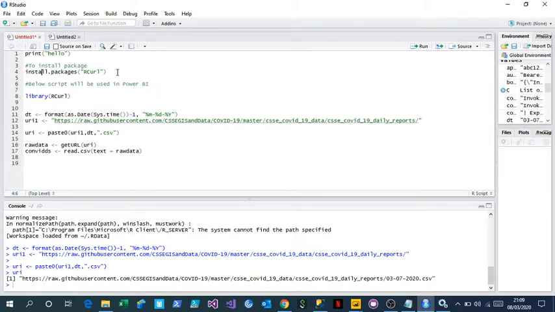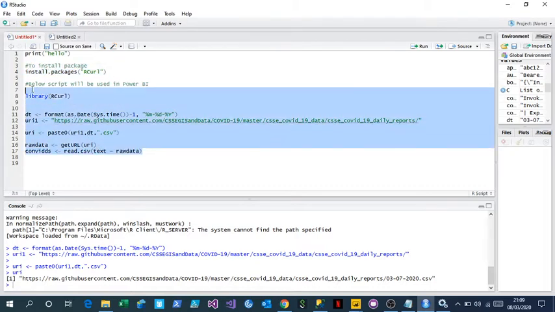Once this is done, like I said, this script we need to embed in Power BI.